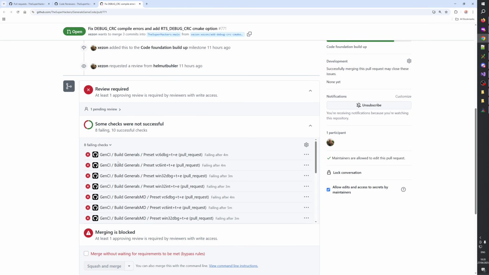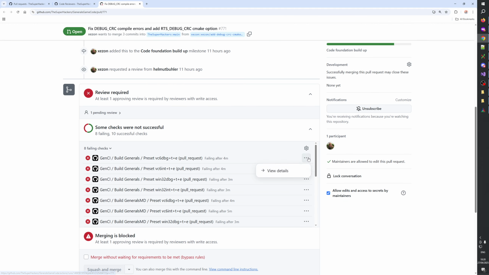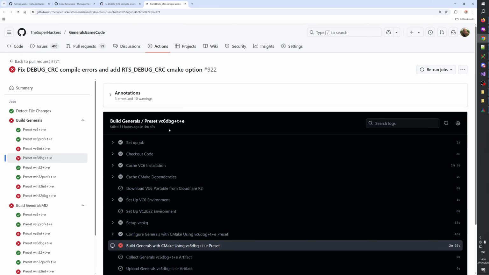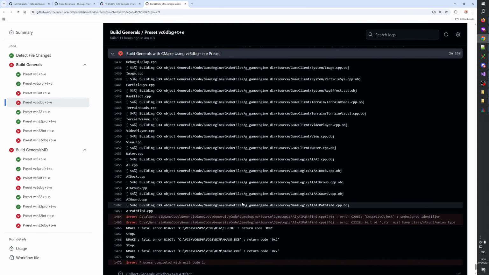Okay, so we have some build errors here in this change. I wonder what happened here. Oh, this still is... AI pass file. Oof.